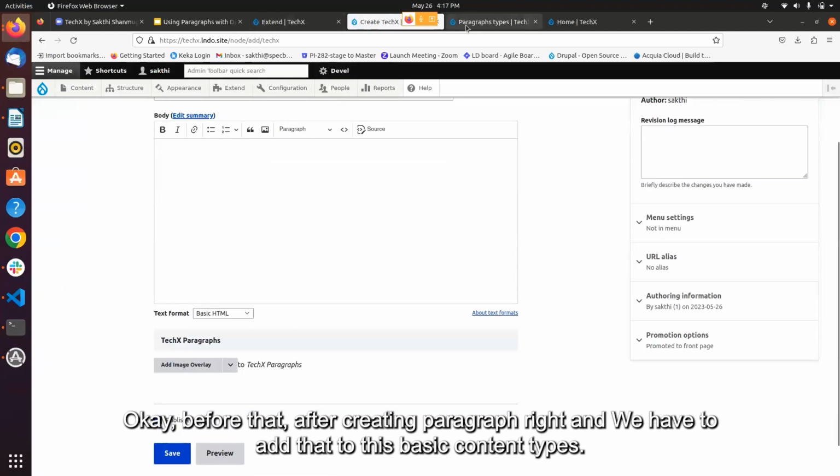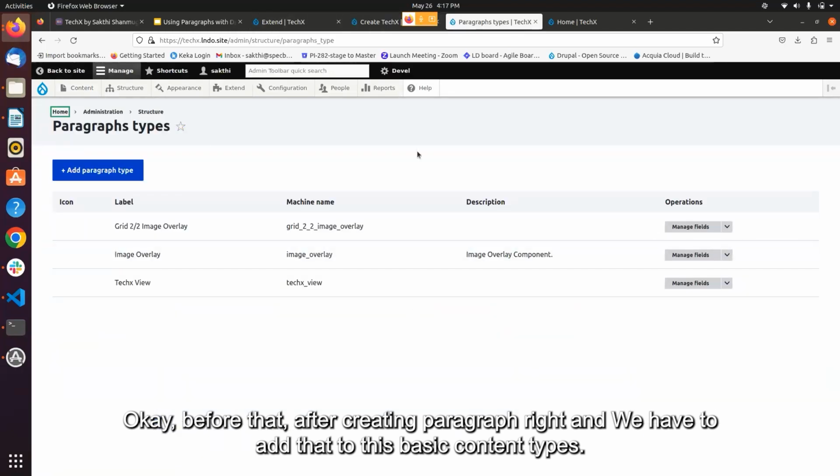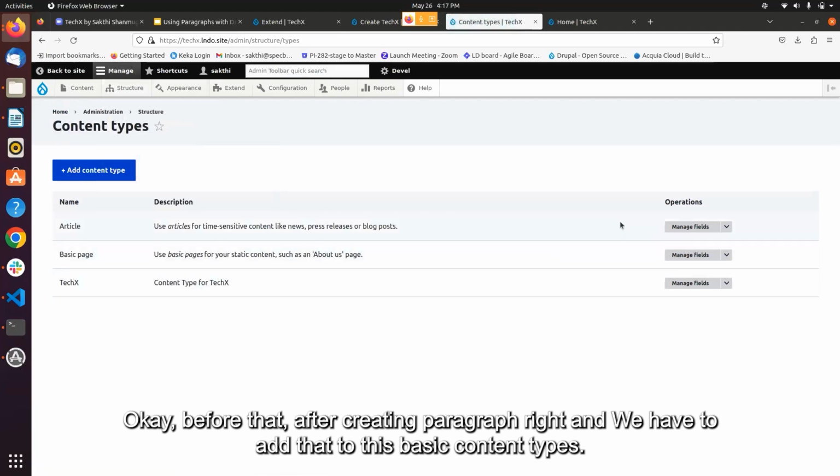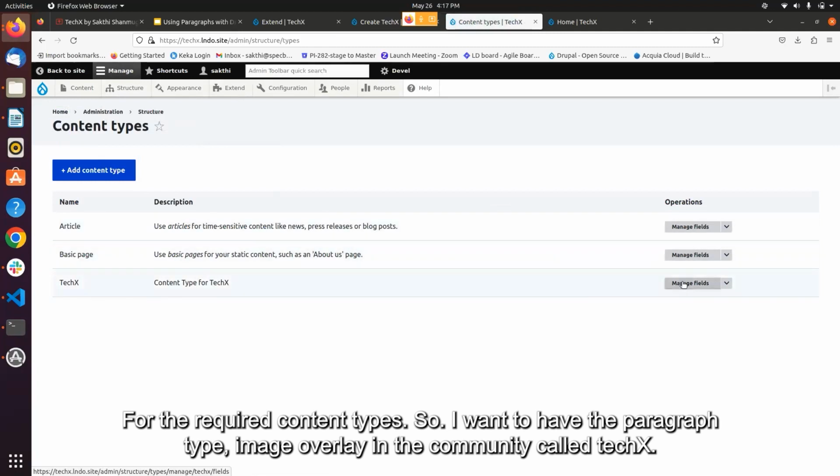Before that, after creating a paragraph type, we have to add that to the specific content types. I want to have the paragraph type image overlay in the content type called TECHX.